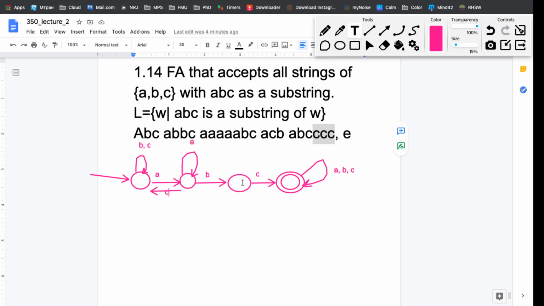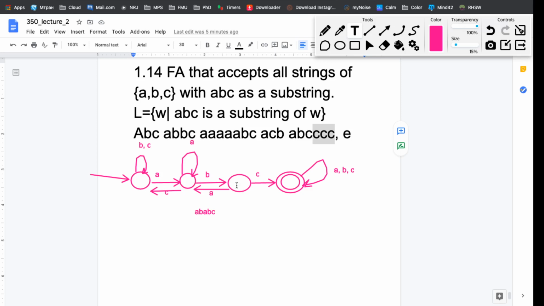Perfect. Now what do I do over here? If I have A, B, C, then I accept. But if I have A, B, and then what if I have, let's say, A, B, and then A? For example, A, B, A, B, C. I need to accept this string, right? Which means that on A from here I need to come over to this state on A again and then continue looking for B, C. So that's why I'm going to come here on A.